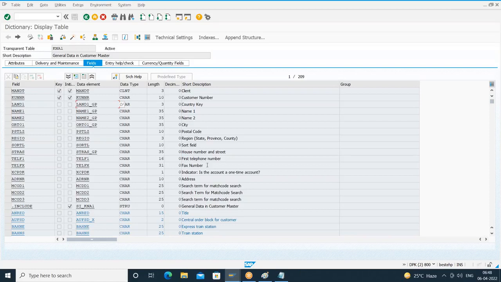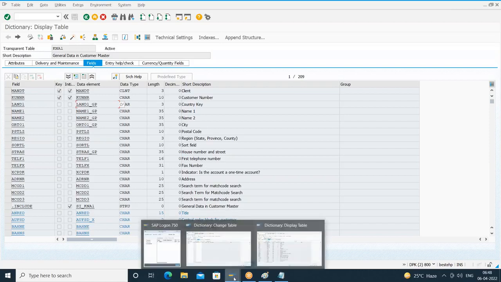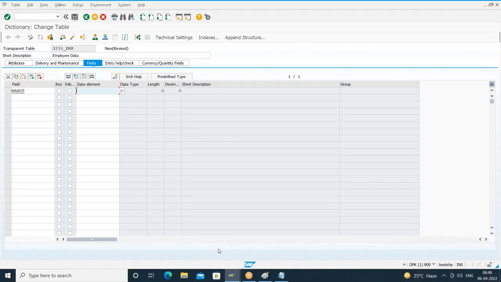Yeah, so if you go back to our table, yeah, this is the table. So instead of creating the data element, I can use a standard data element. Just like we know, in the SAP system, we have many standard database tables, standard report programs, standard function modules. Similarly, we have standard data elements. One of the data elements provided by SAP is MANDT. So I'll give the data element as MANDT.